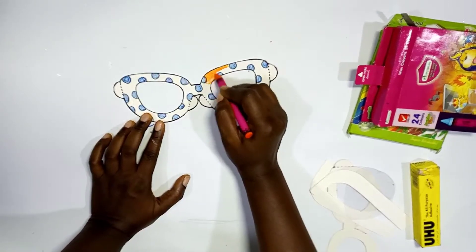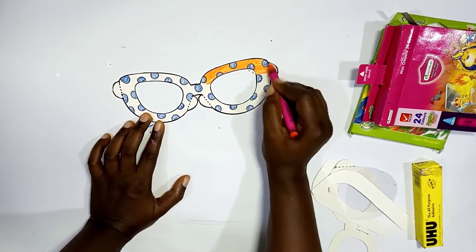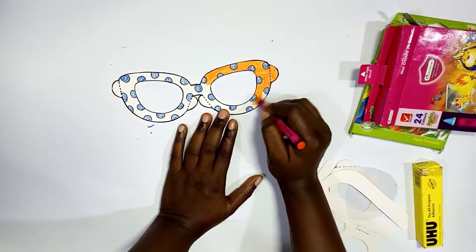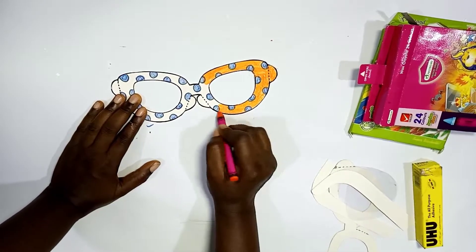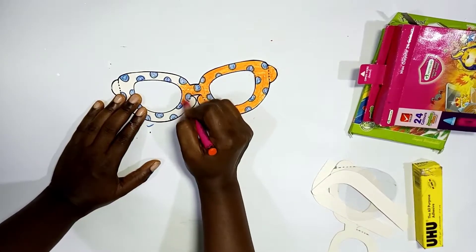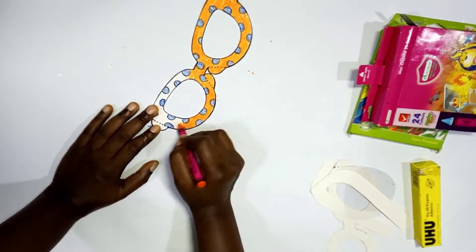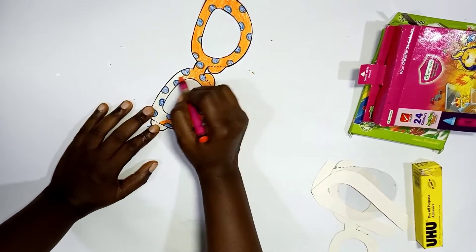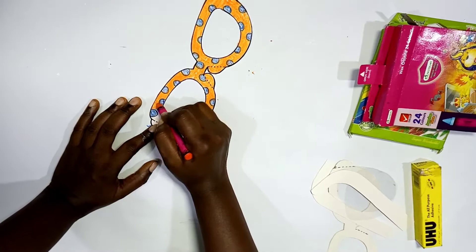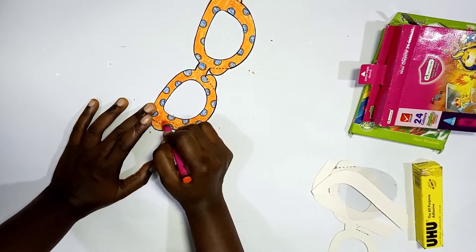Remember to have your colors contrast each other. We've used blue, which is a cool color, and now we're using orange, which is a warm color. Cool colors are dull colors while warm colors are bright colors. The orange is so bright, so it's not making the frame look dull. The blue and orange work perfectly together — in fact, on the color wheel they are opposite each other. Now we are done coloring smoothly.